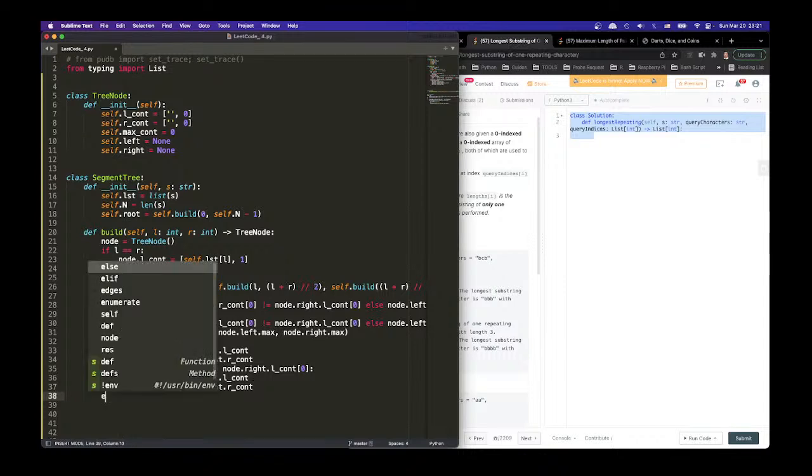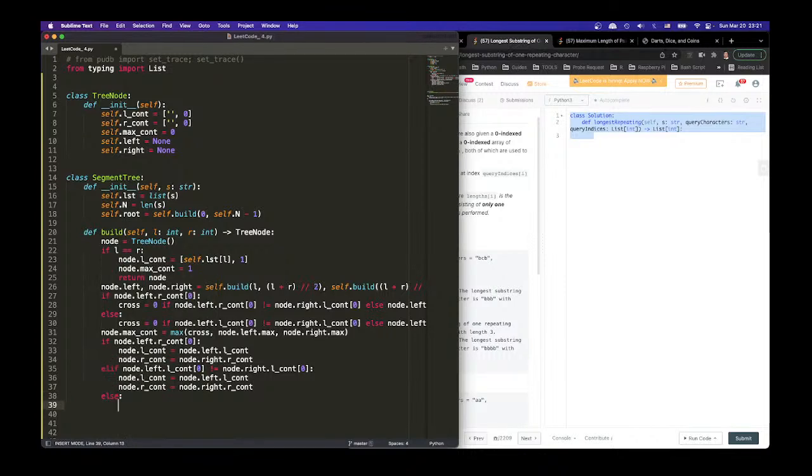Else, if they are the same, so the left's entire thing is equal to the first entire thing on the right side, then node.left.continuous shall equal something.